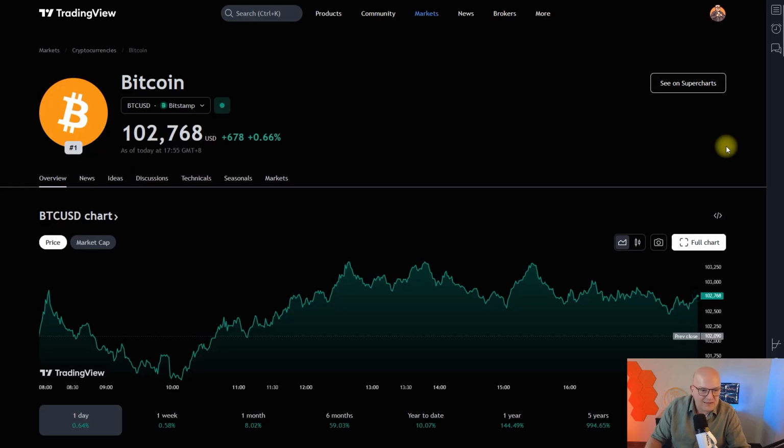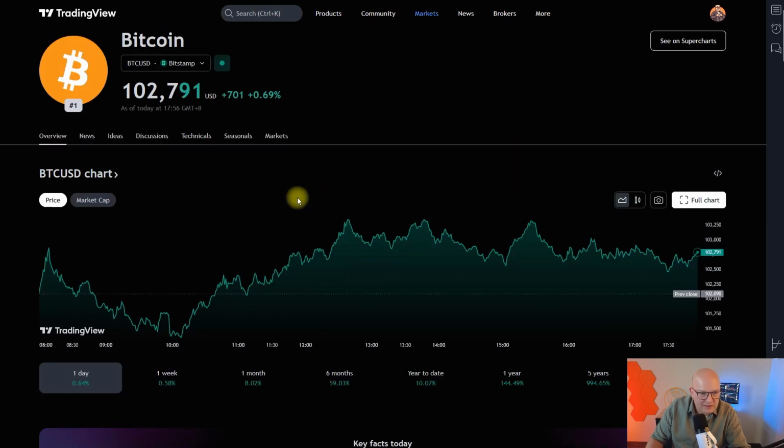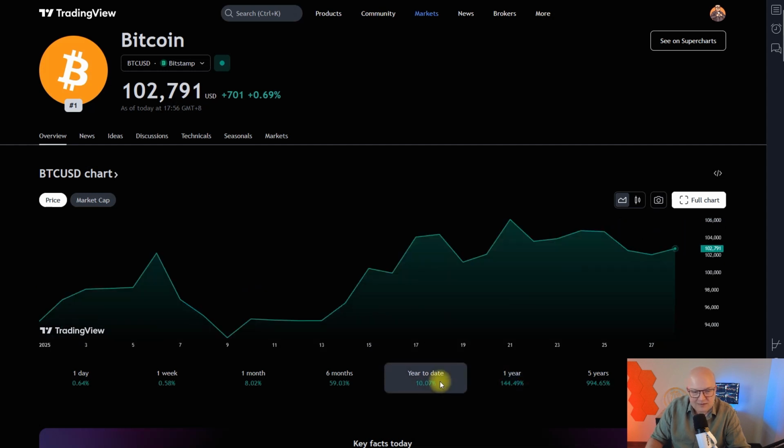So if I click on this, I get shown the last price of Bitcoin on this exchange here. I can see the change. I can see a quick chart, an intraday chart here, for example. I can, of course, modify this chart if I want to see, for example, the last year, how was the performance of Bitcoin, or since the start of the year 2025, what was the performance of Bitcoin.